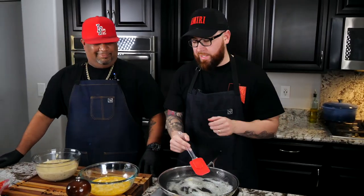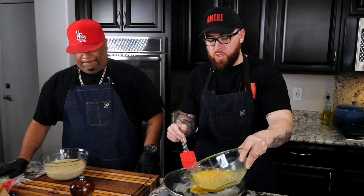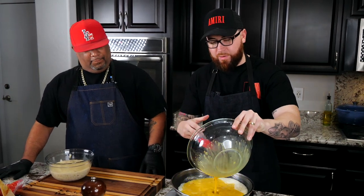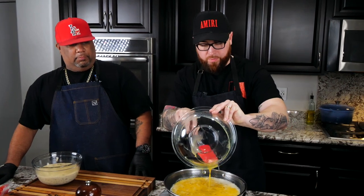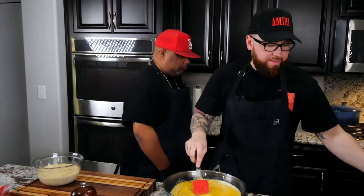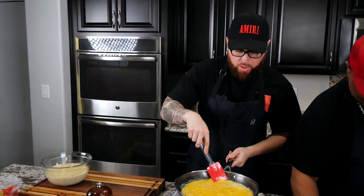All right, so to a skillet, we're going to add 2 tablespoons of melted butter, and then we're going to partially cook 10 eggs that we beat and seasoned. Make sure we get it all out of the mixing bowl here. And you just want to partially scramble it. I'd say maybe a little less than half, because remember, guys, they're going to continue to cook while they're in the oven.